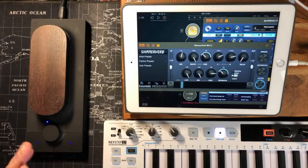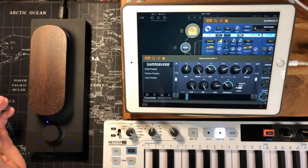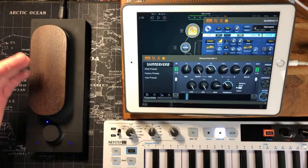Anyway, I've got it with Shimmer Verb here and Synthmaster 1. I'm going to be playing the little keyboard here and then doing certain things with the Touché. So you'll hear the kind of cool stuff you can do. Let's go.